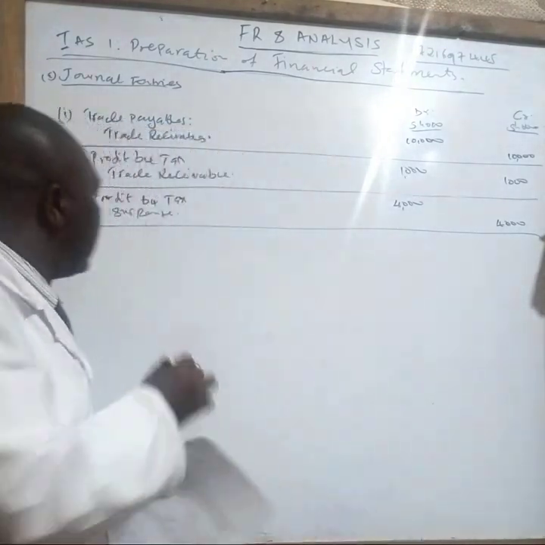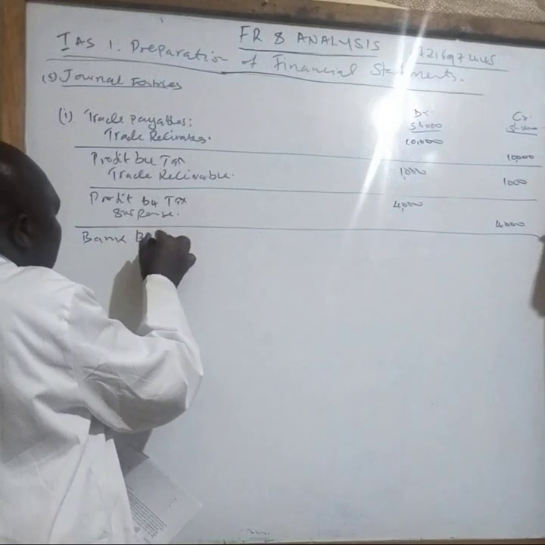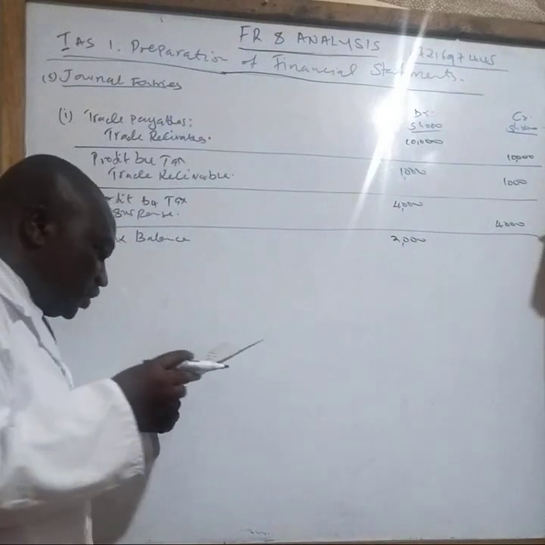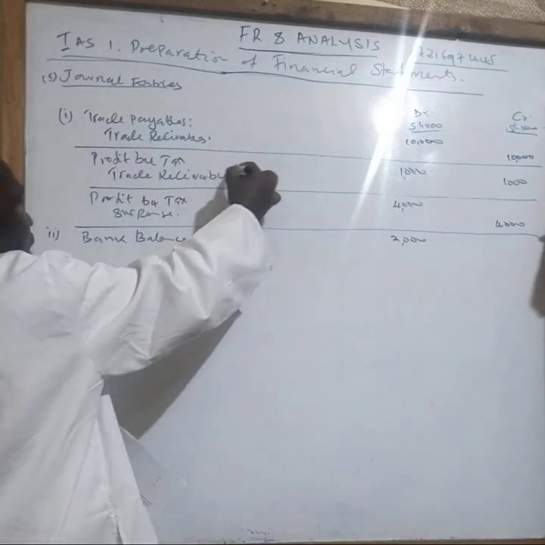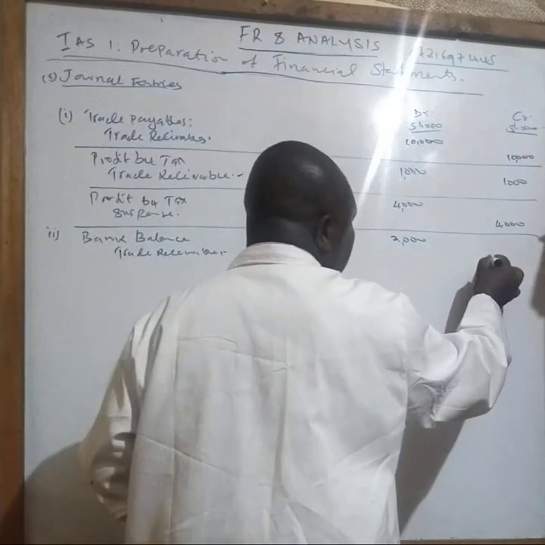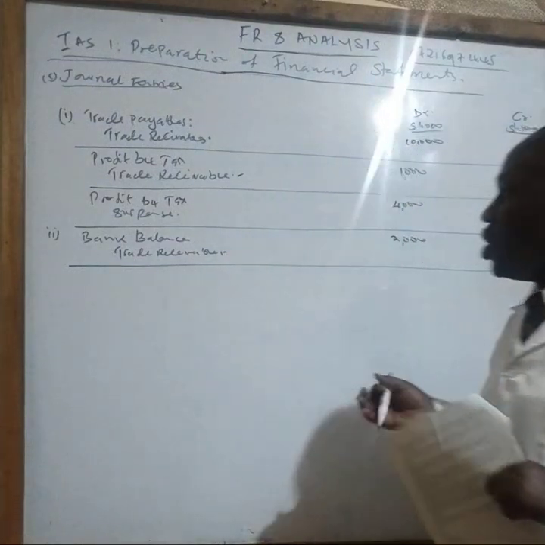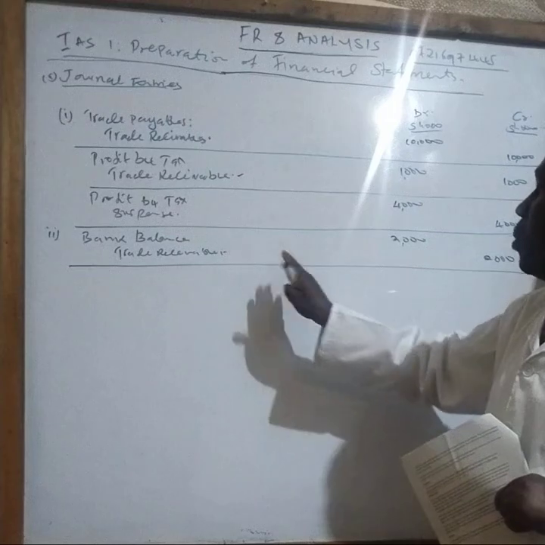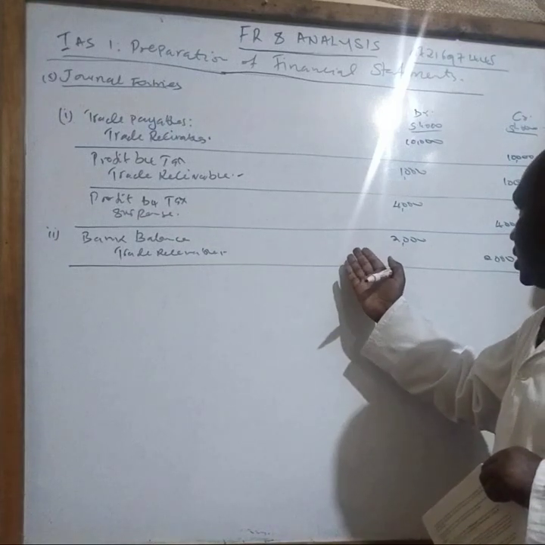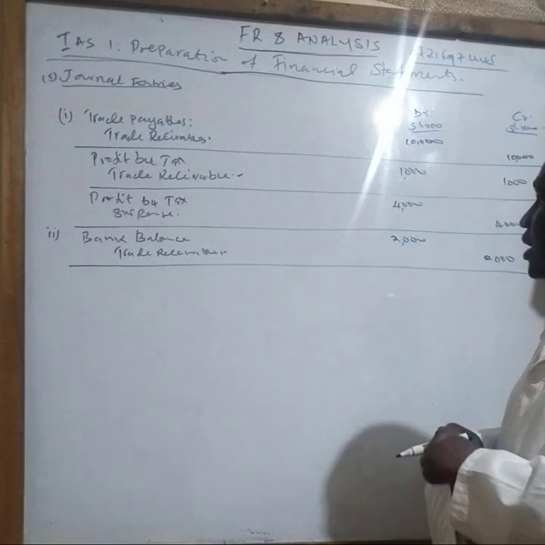We need to add. So we now say debit. How do we add bank? You debit bank balance with how much? 2,000. Correct? Then which account is it affecting? It's affecting our trade receivables, 2,000. Then your narration will be, being the correction of amount of money that was omitted and yet it has actually been paid by our customer. We don't have the name, but under trade receipt. So being the correction of direct receipt.